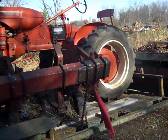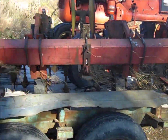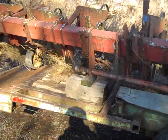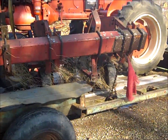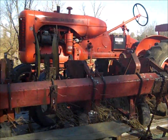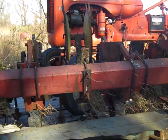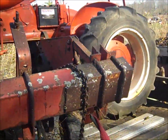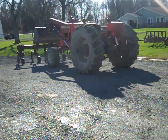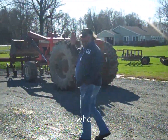Well, loaded up, ready to go. Sell a corn cultivator in November, you better take it. Selling a tractor too. All right, I better get going. About 100 miles away, I gotta go. All right, that's all. Never know what you might see when you get far away from home. Look at that.